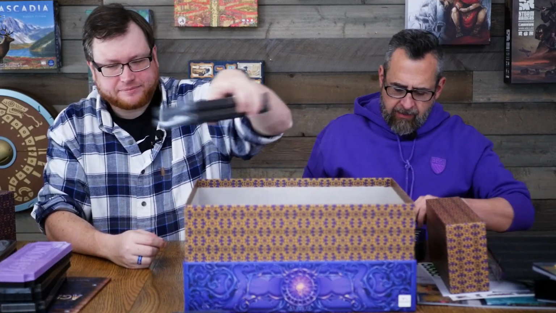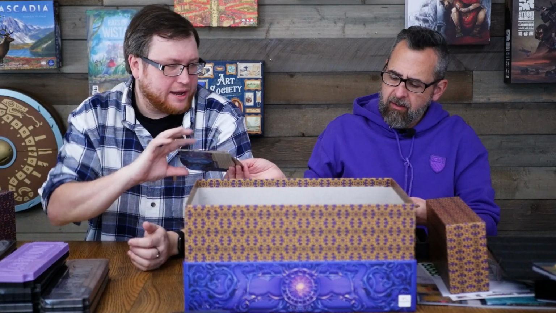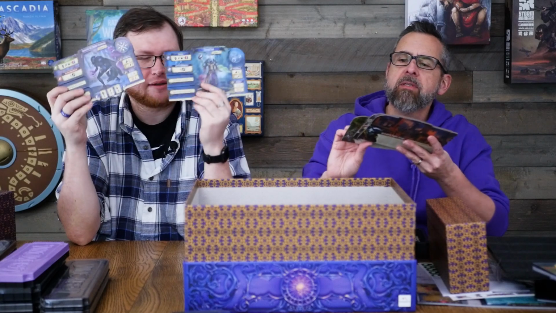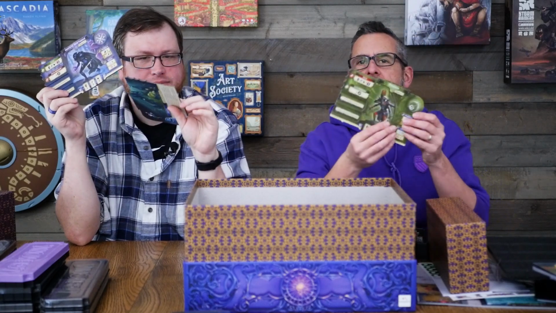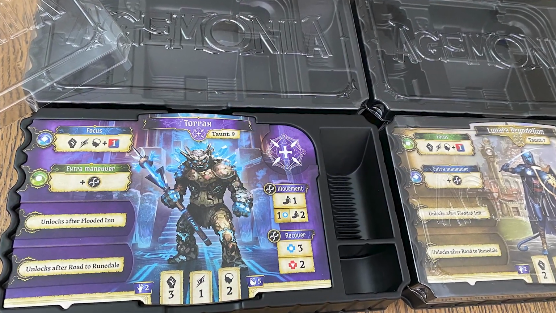Here's another tray that has the player boards. And I remember the player boards. I really like these. I love the player boards, yeah. So the player boards have these spaces here for some unlockable abilities that you can add after, I think, a few scenarios that you play.